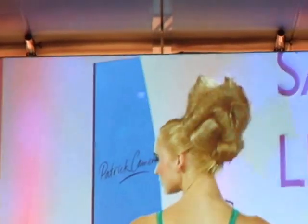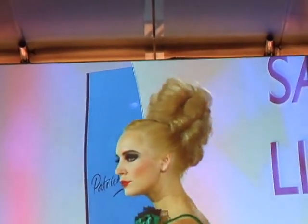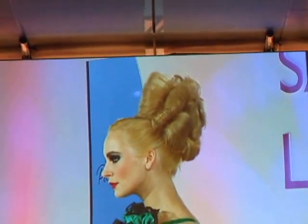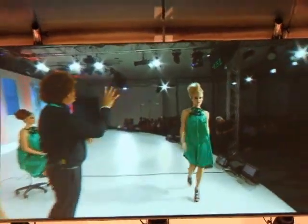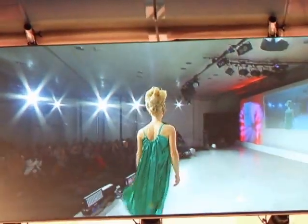It came to me when we started looking at a lot of the very pressed hair that's going on at the moment. There's a lot of very pressed, textured hair, very flat to the head. So I felt that I wanted that pressed hair lifted from the head. So this idea really gives the hair this beautiful, very soft feeling.